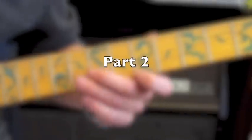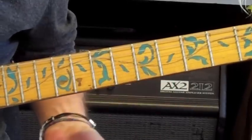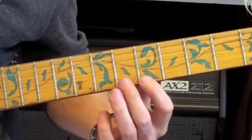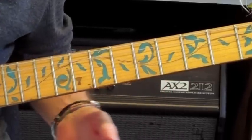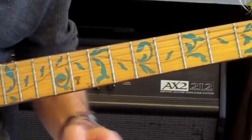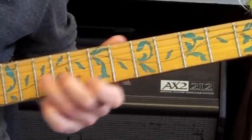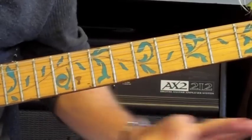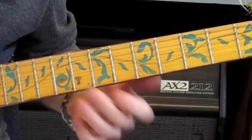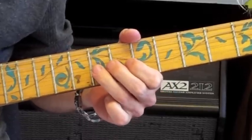Okay, second section. Let's just look at that. The real standout thing for me for this little bit is the fact that it's very staccato. Staccato means that you cut the note short, as opposed to those notes are not tenuous there, make them really cheeky. So that na na na na na na.